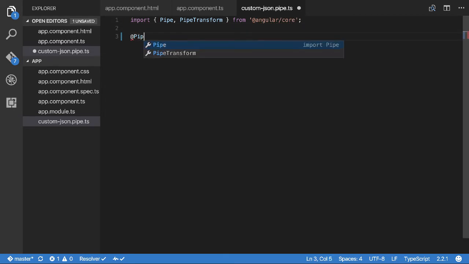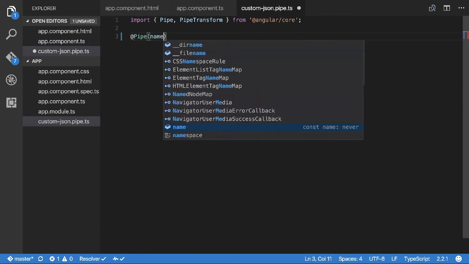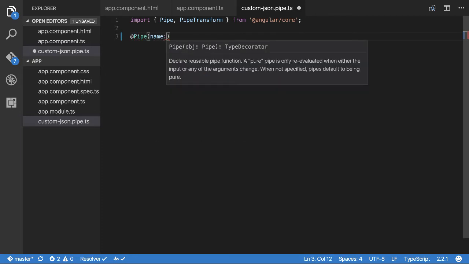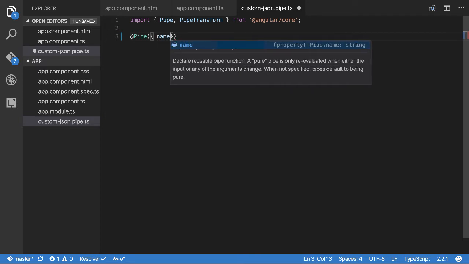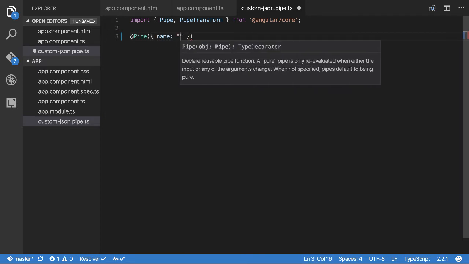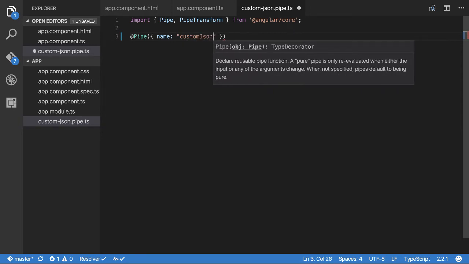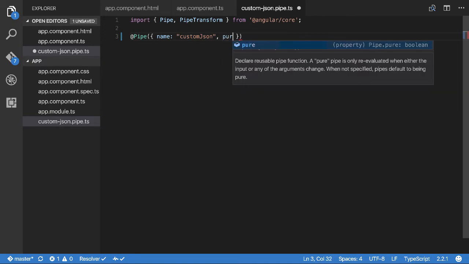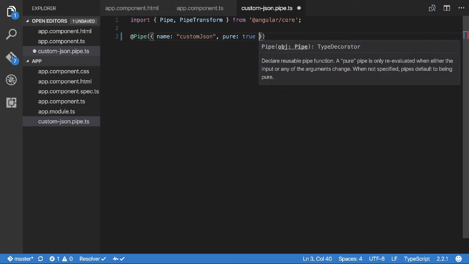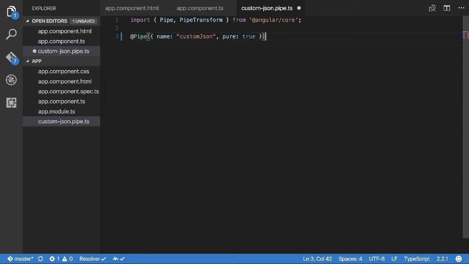And we'll add the Pipe decorator, passing in an object. We'll give it a name of, let's call it customJson. Really basic, but that's what we'll call it at this stage. And I'm going to make sure that pure here is set to true. So we're making this what's considered a pure pipe.